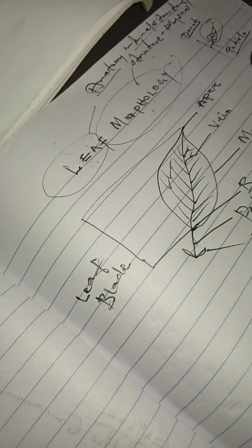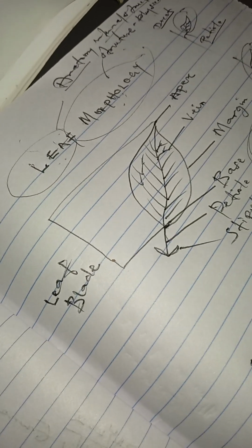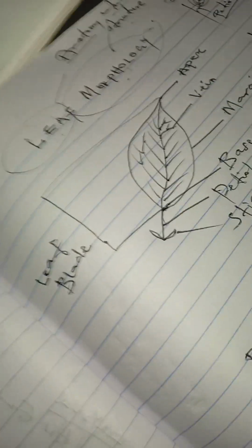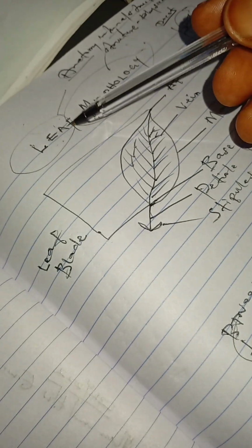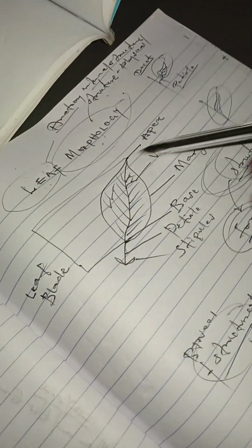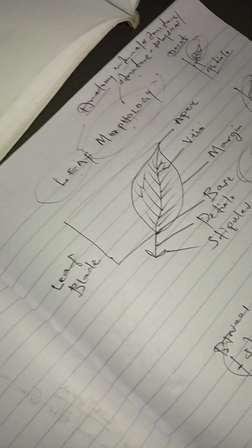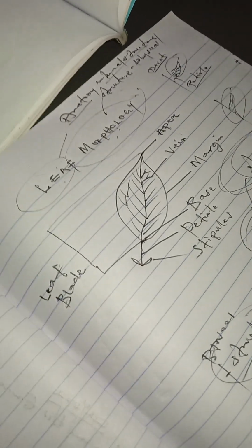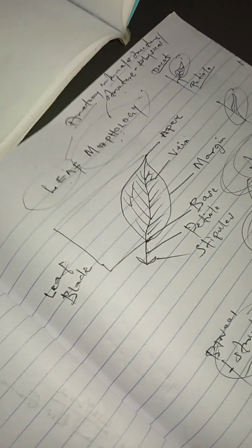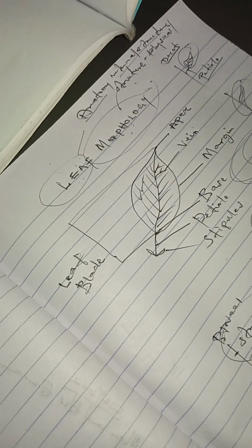So that's why it is leaf morphology. You are looking at the physical appearance of a leaf to actually begin your study. Are we there now? Now, let's come back to this. Talking about leaf morphology, what you see here is a typical diagram, or a typical representation of how a leaf should probably look.